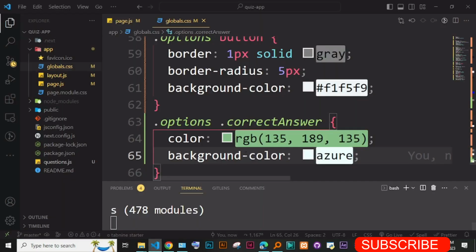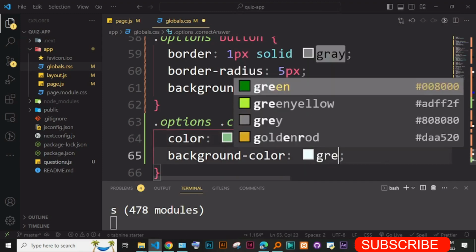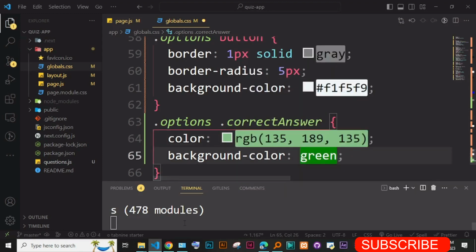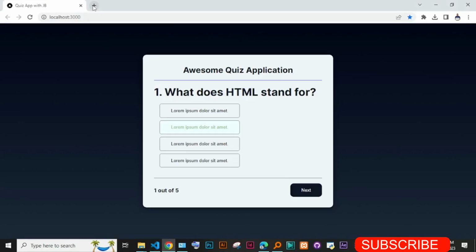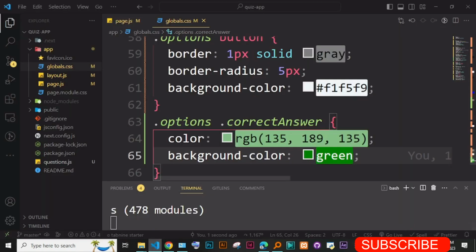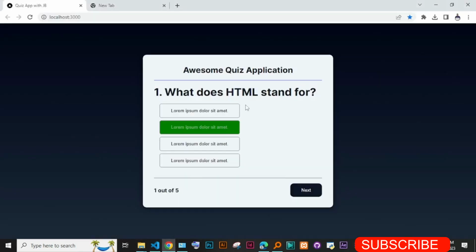Okay, let's simply change. Let's put automatic changes, like here let's put a green. Yeah, just leave that green, it is okay. Okay, I'm just going to put that green. If you wanted to add a checkbox, you can add it. I'm not going to add the check, but that one is good enough.